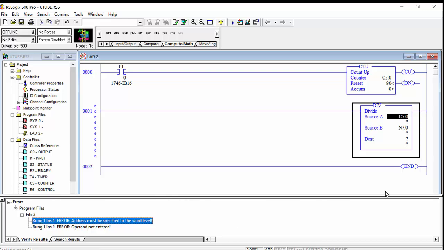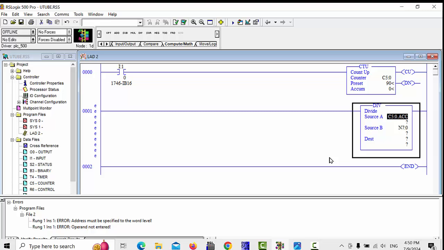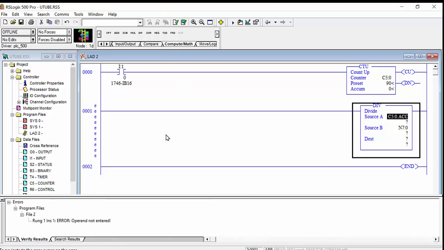And check the C5:0.ACC. Now compile. Yeah, this is the destination, the data register in which we would like to store the value.